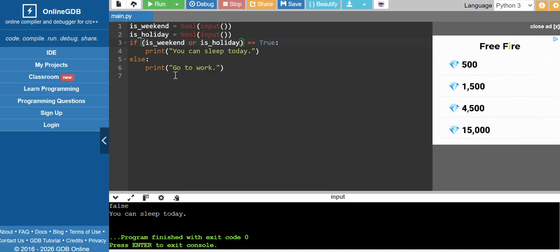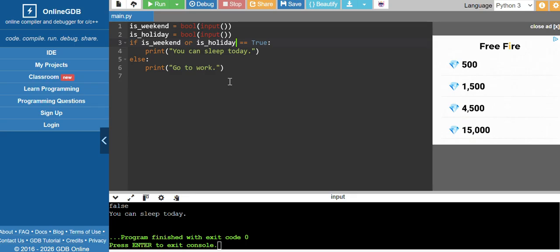I guess there is some problem happened here. Maybe it has given the whole true value. See, if there was some syntax problem, it would have shown here. But I believe that I have written it right. See, I have written if, and our statement is right: either it is a weekend or a holiday.